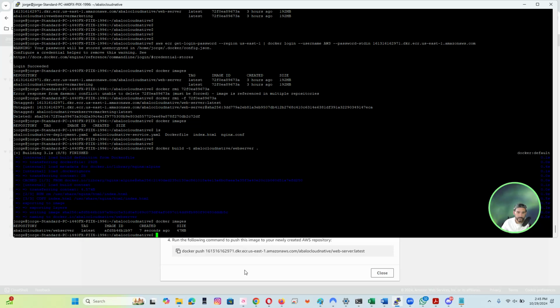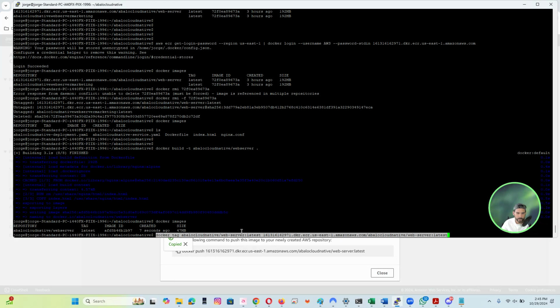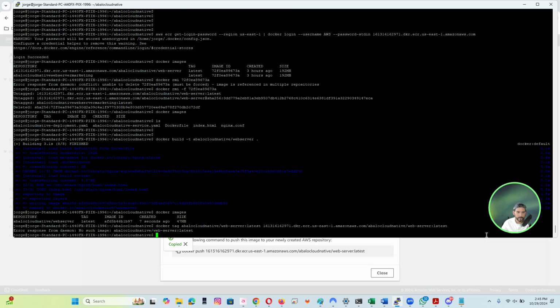Great. Okay. How do we push that in there? Well, first of all, you need to tag it. So you copy this command and then you tag it in here like that. Boom. Oh, there is an error over here. Something happened. It said error response from daemon: no such image, Avalo Cloud Native web server.